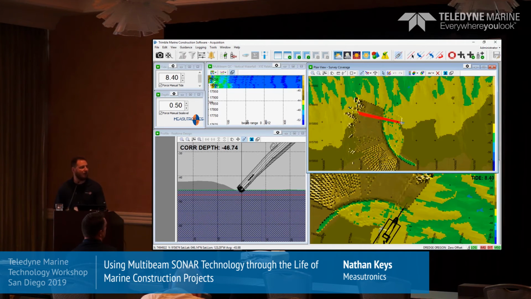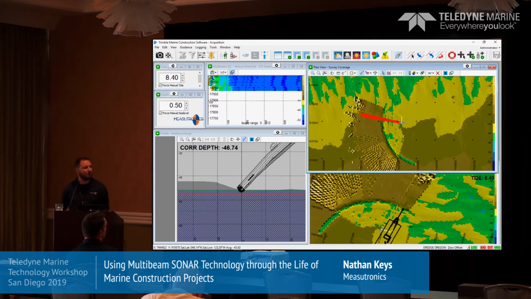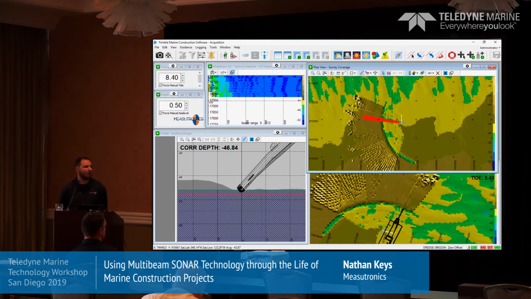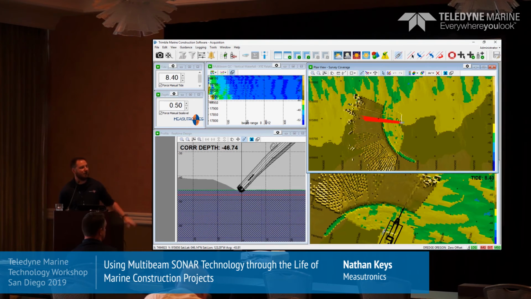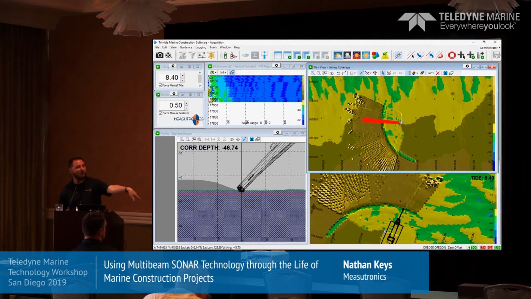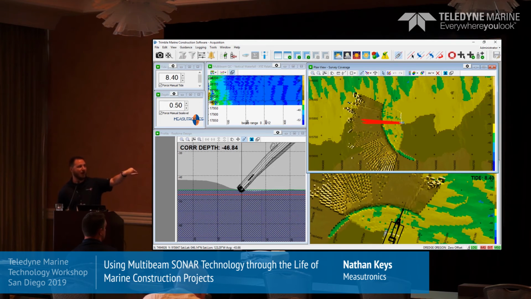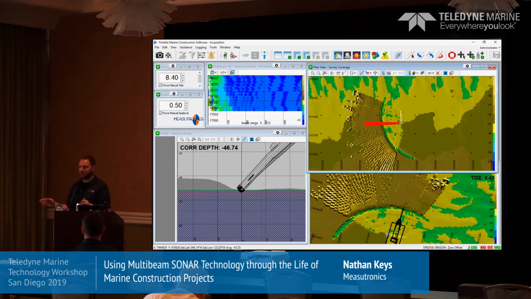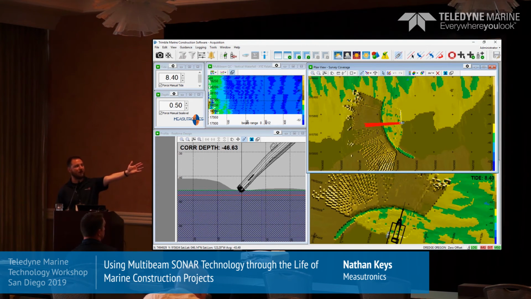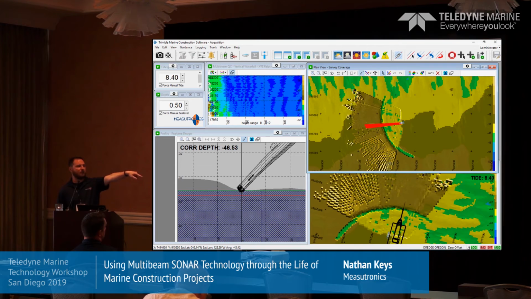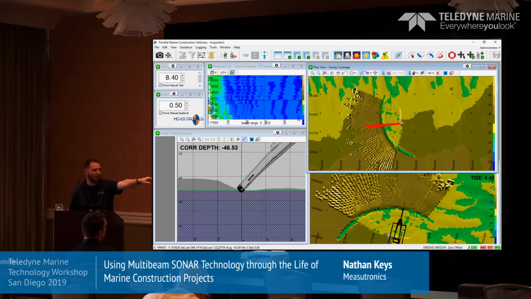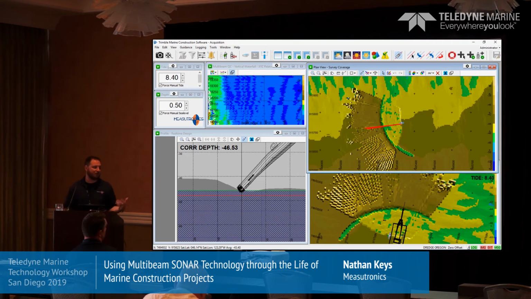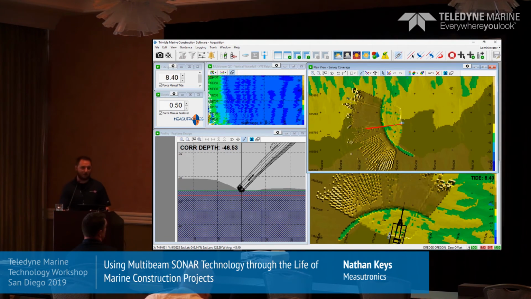So this is a T20 on a real big cutter suction dredge. This dredge, the ladder is about 80 feet long, so it's pretty big. What you see there in the upper right is the plan view. That red line is the coverage of the sonar. This dredge works like this: it just kind of swings back and forth. As it swings, the sonar is just pointed straight out and updating the surface. You can see it pretty good in the lower right. As it moves left, the colors change based on where the sonar is. And so they're able to see the stuff they've already cut, the stuff they're cutting right now, and the stuff in front of them.